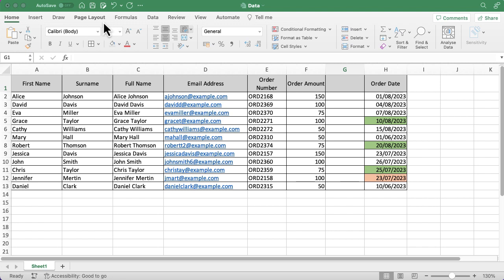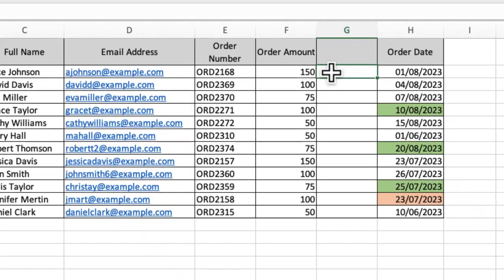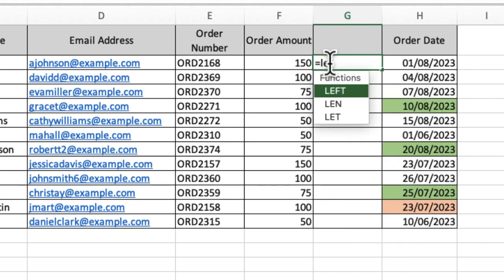So I'm going to use this empty column I've got to the right hand side. I'm going to click in that cell, and just like every other function we use, there's a nice, quick, simple, easy way to start typing it in. I don't have to use the formula tab or the FX, but I can use it if I want. All I'm going to do is equals L-E-N, and you'll see LEN pop up. And then all it needs is the cell that I want to calculate how many characters and spaces are in that cell. If you've got any random spaces in there that you shouldn't have, it will also identify them so you can tidy your data up.